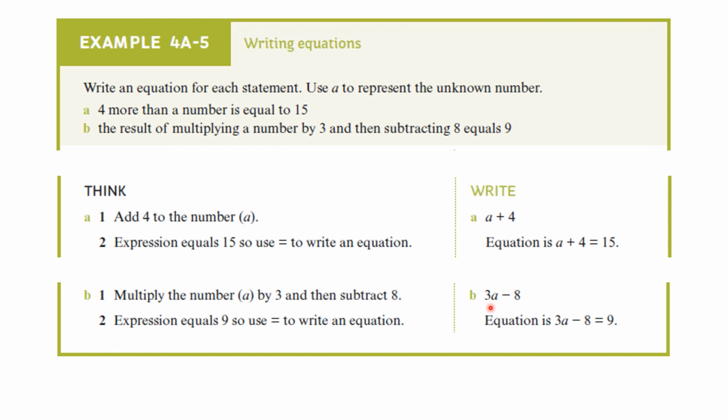3a. Again, now they haven't shown you the multiplication sign. So at this stage, by now you should know that we can write a multiplication of a number and a letter just by, I can use the phrase, sticking them together, with the number in front and the letter next to it. Then we subtract the 8, and then that expression equals 9.